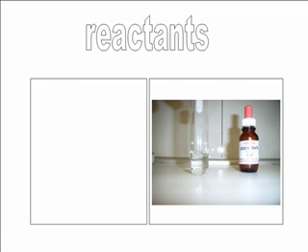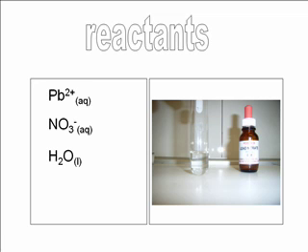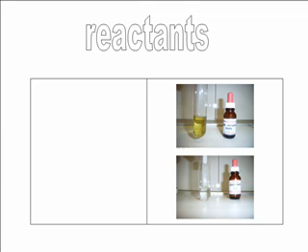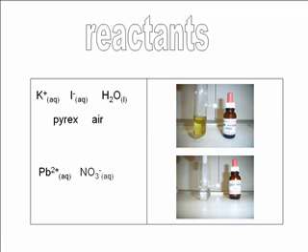Now we're going to mix that with another solution. We're going to use some lead nitrate. And again, if we look at the contents of this colourless solution, we'll see that there are lead ions, there are nitrate ions. Again, there's water molecules and Pyrex and air. Now, I've titled both these slides reactants because they're the things that we're starting with. We have potassium ions, iodide ions, water molecules, Pyrex and air in the potassium iodide. We have lead ions, nitrate ions, water molecules, Pyrex and air in the lead nitrate solution. Looking closely at that, we see that the water, Pyrex and air is present in both, so really it only needs to be represented once.